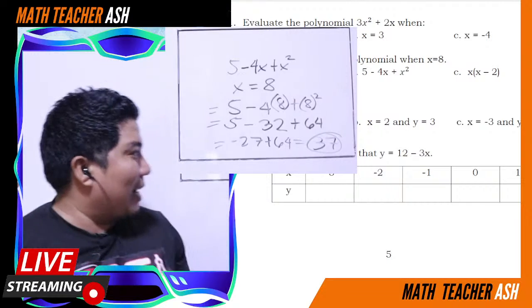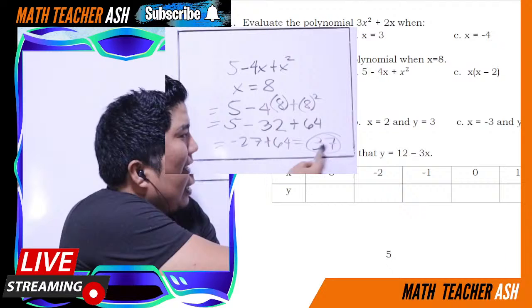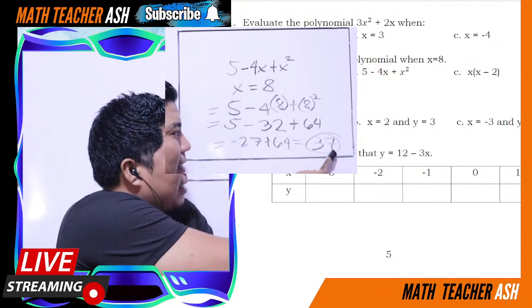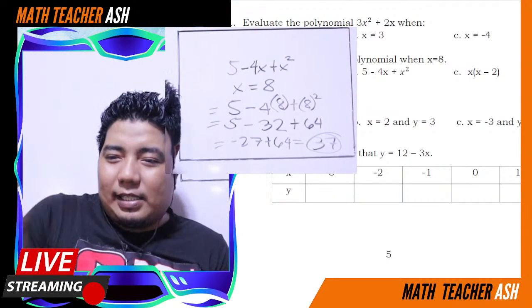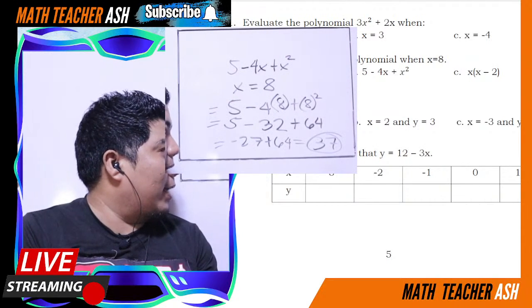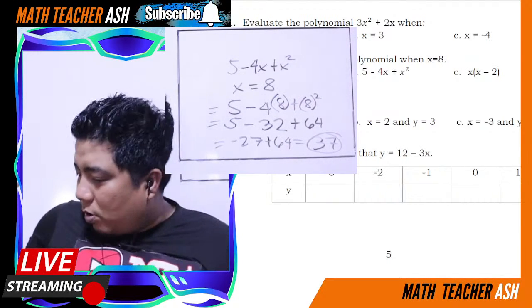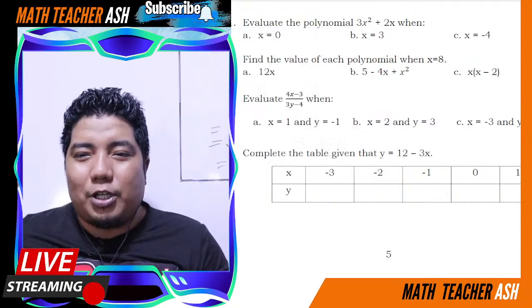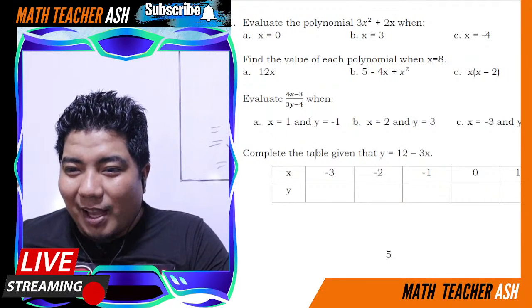Okay, so napakadali lang, my dear math learners. So how do you check whether you are correct? So 37 plus 27, so 7 plus 7, that is 14, carry 1. So 3 plus 2, that is 5 plus 1, that is 6, 64. Okay, and that is correct. Okay, so ganun lamang po, my dear math learners. Okay, now let us continue.